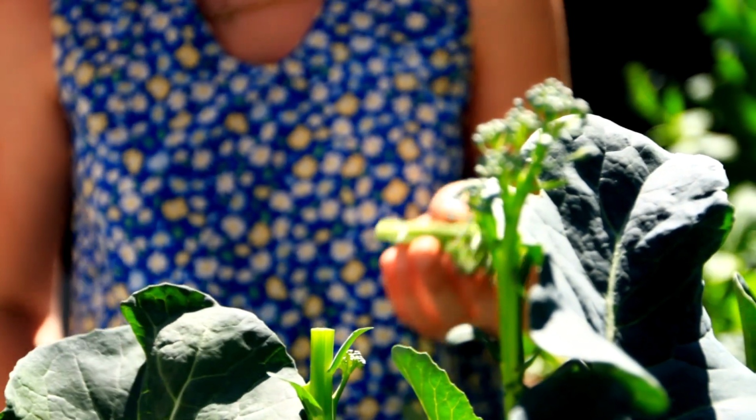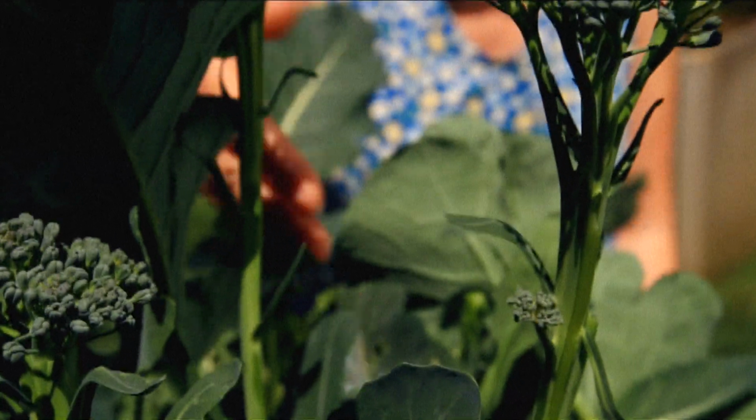Broccoli is a pretty cool plant. You eat the bud before it flowers. You cut broccoli from the central stem right here, and then other shoots will sprout on the sides.